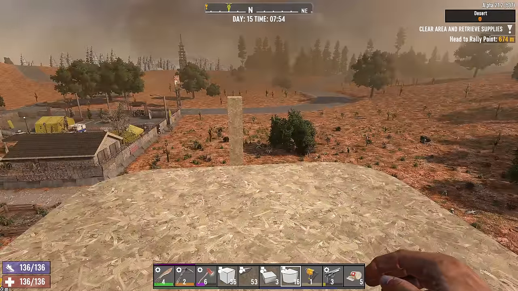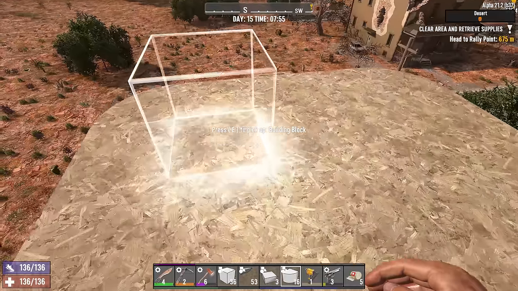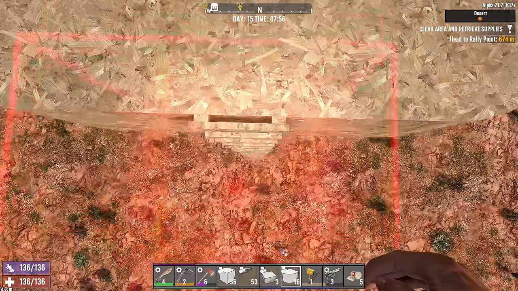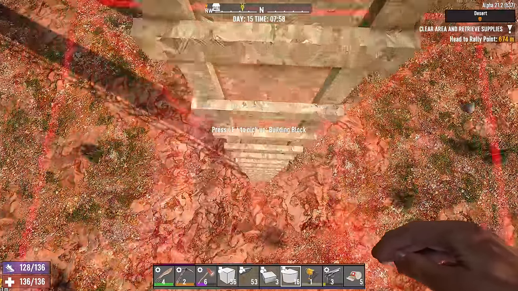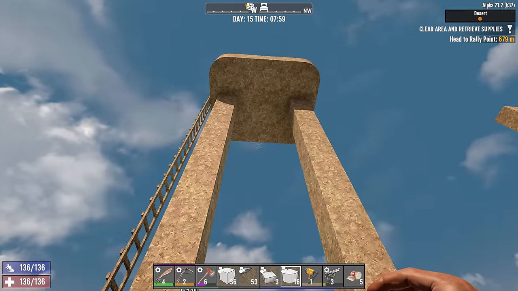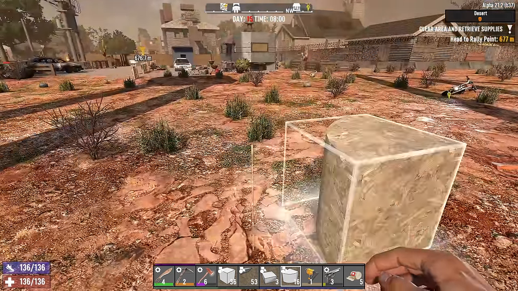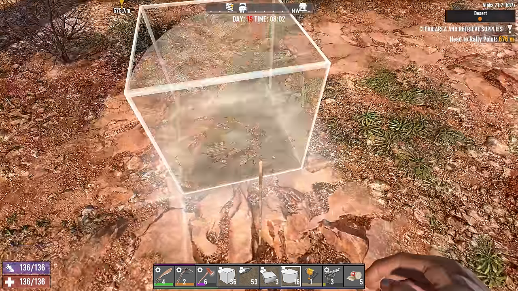There we go. So that's starting to get there. We've got our platform in place. We don't have all of the supports in place yet, but that's something that we can sort out towards the end. As you can see, that's there. Now we just need to start thinking about what we do for the middle and how we deal with that.